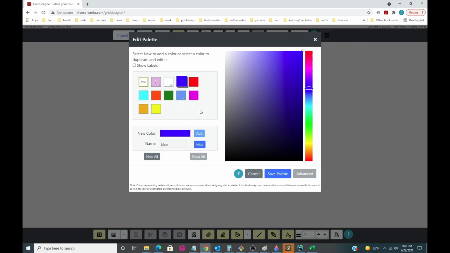Now, there is no way to actually change the color directly in the database. So what we're going to do is we're going to create a new color. I'm going to go over here and drag this thing down here. It's going to be a little bit darker or something a little bit different. And I'm going to call it My Blue. You have to give it a name that's different than the name of the original. This one is called Blue. And so we're going to name it My Blue, and we're going to say add. So now we have another custom color called My Blue.